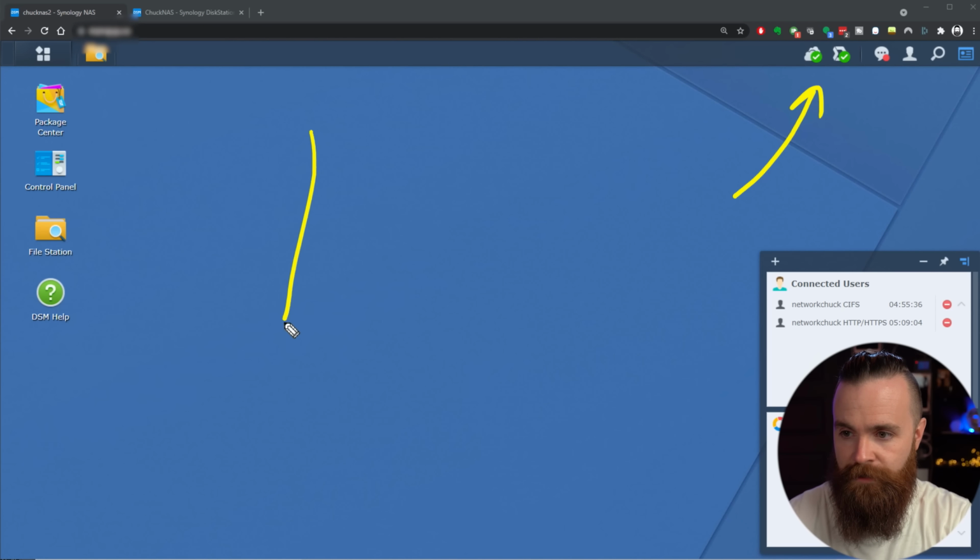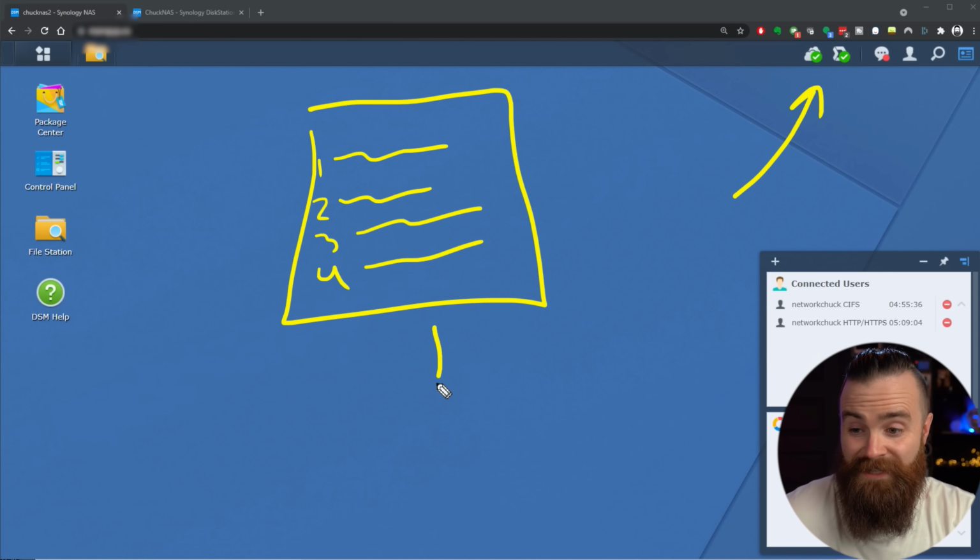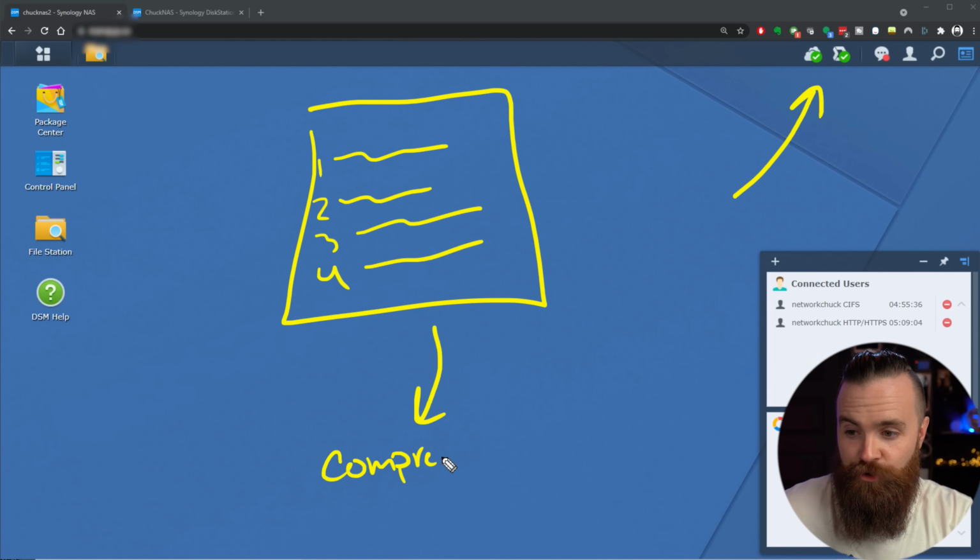I actually prefer this though, because it's often faster and more convenient. And there's one big thing I hate about Google Drive, like with a passion, and that's what it does when I upload a bunch of files. So for example, I might be sharing a project file with somebody, and it has a number of files, file 1, 2, 3, 4, whatever. When someone tries to download those files, Google Drive will compress it to a zip, which takes forever, and then finally let you download it.